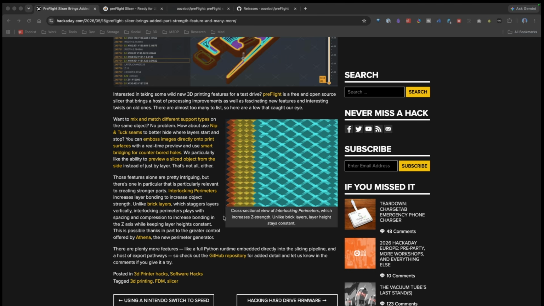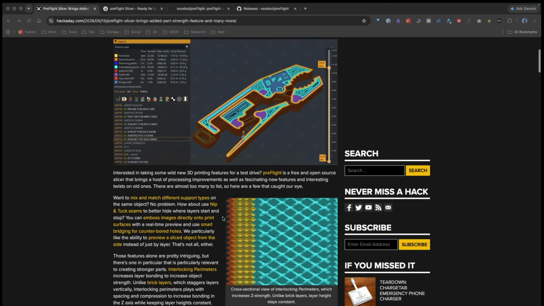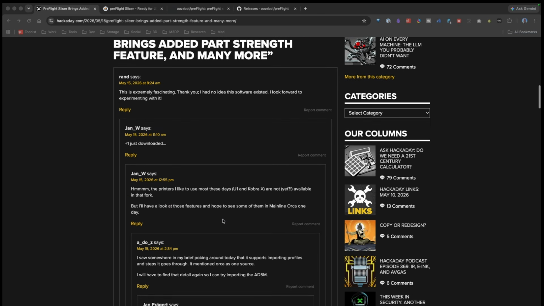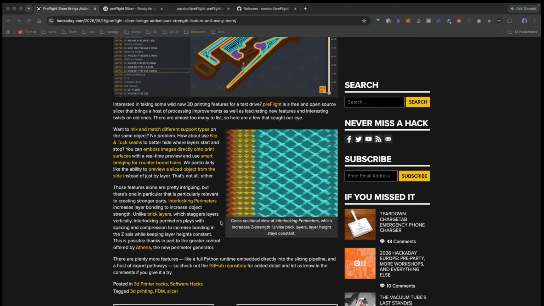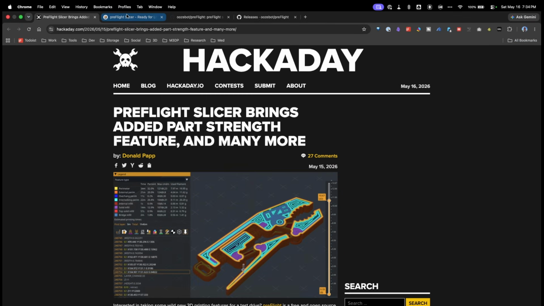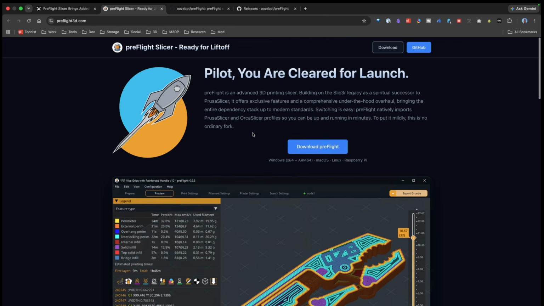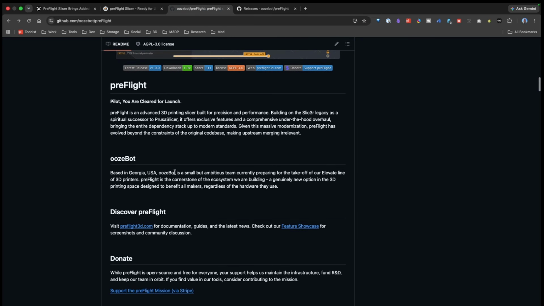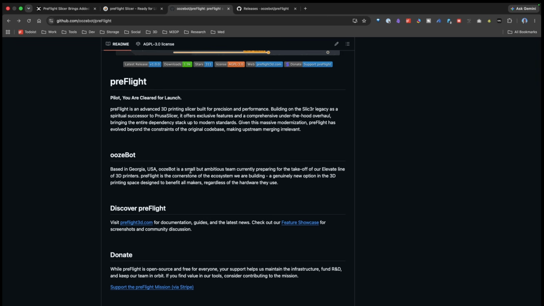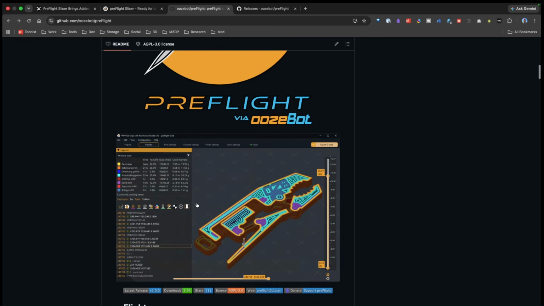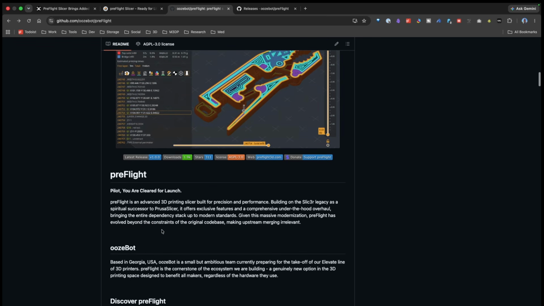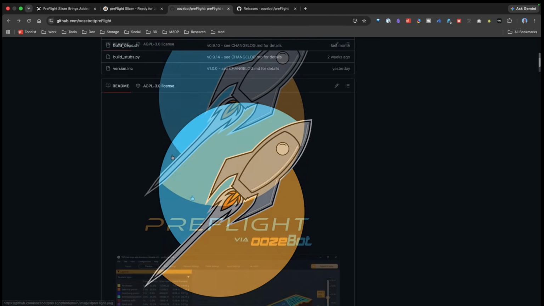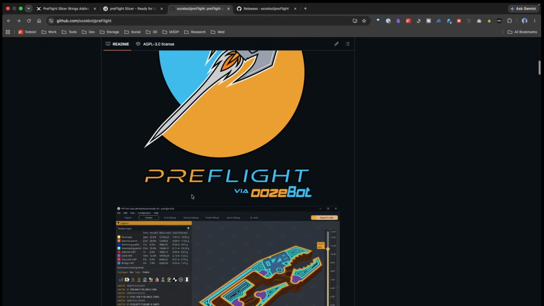I'll point out that at this point, the article has 27 comments, and in reading through the comments, there's some positive, some negative. Some people comment that when they look at the README file, it sort of has hints as if it was developed by AI. Now, with that being said, I sometimes use AI to help me write the README because I hate writing READMEs. Looking at it, looks like a really interesting project.